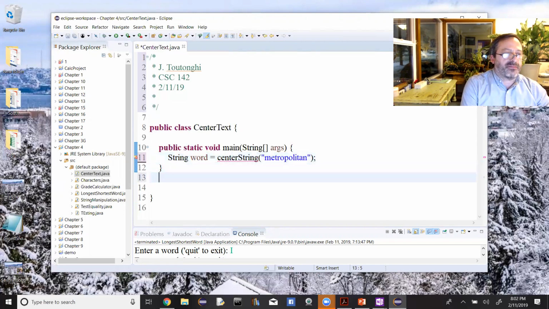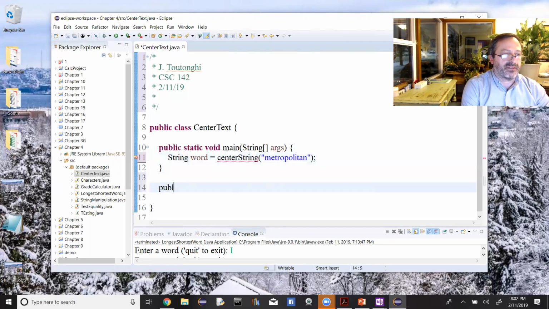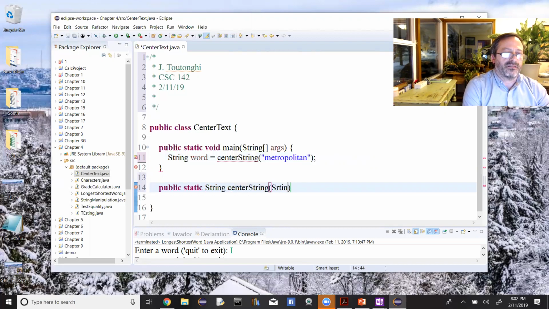Complaining because we haven't set up that method yet, but let's set it up. Public static, going to return a string. We're accepting a parameter that's a string. I could use old word and new word here, but I'm just going to use word again.